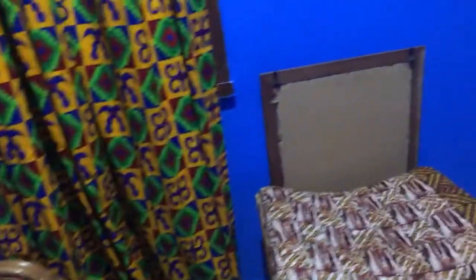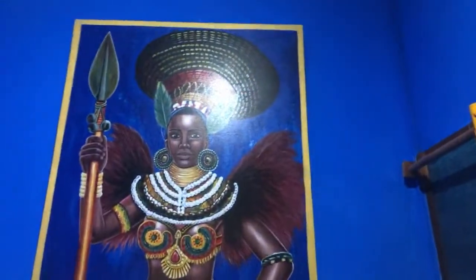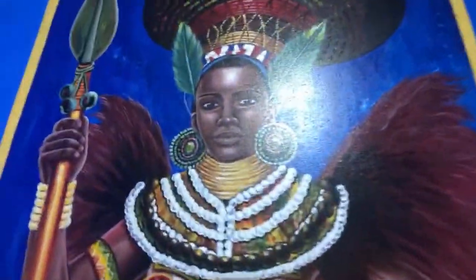So that look, check that out now, y'all. She has the feathers on her, almost like her wings. She has the feathers in her hair. See, this is why covering that light bulb is going to be so good, so we won't have that glare. So we'll get a little closer. She has the feather in her hair. Like I said, we don't want that glare. And then we got the same type of feathery softness here as well as here. Thank you. That's going to be so, so beautiful.